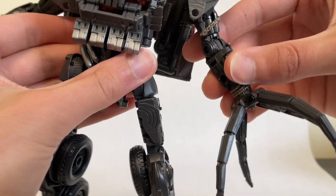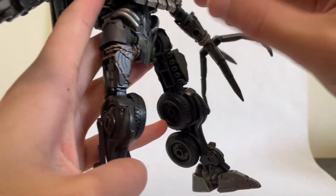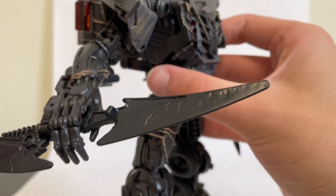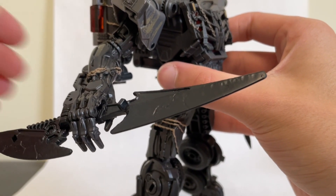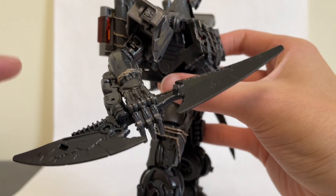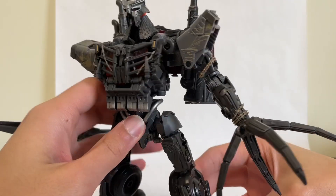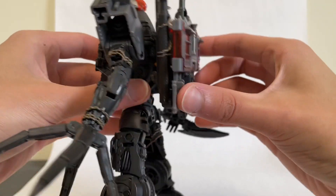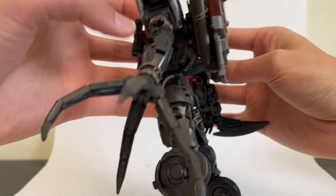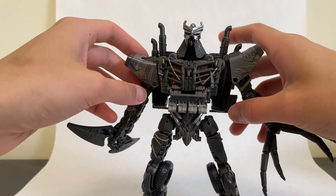You get this big claw, and you can see there are rusted chains throughout his robot mode. If you remember back to the Bumblebee movie at the end, Bumblebee defeats one of the cons by wrapping a chain through him and then when he transforms back to robot mode, Bumblebee can just rip him apart. But Scourge is already embedded with chains, as are I think a lot of the Maximals. So I don't think that move will be as common a mass destruction trick in this movie — might work on Decepticons, but not Terracons and probably not Maximals either. You can see the back; he does have a little bit of a backpack, but I think it matches the character design pretty well, giving him that quad smokestack look which is really awesome.